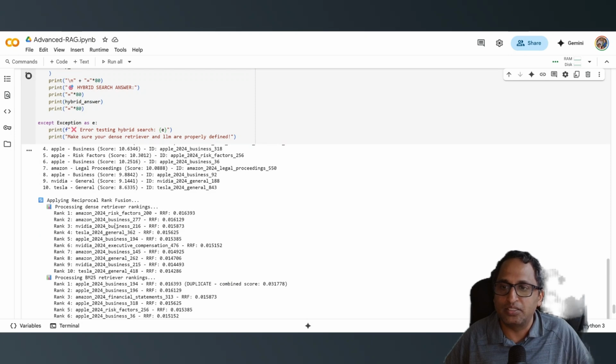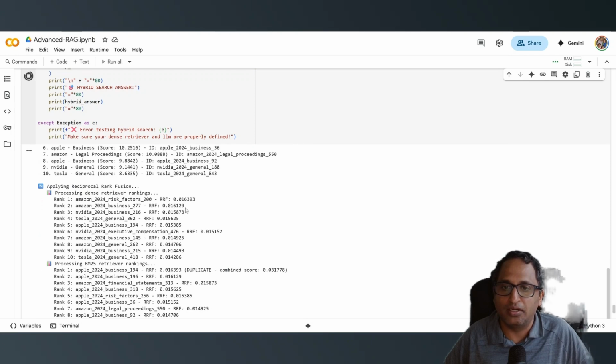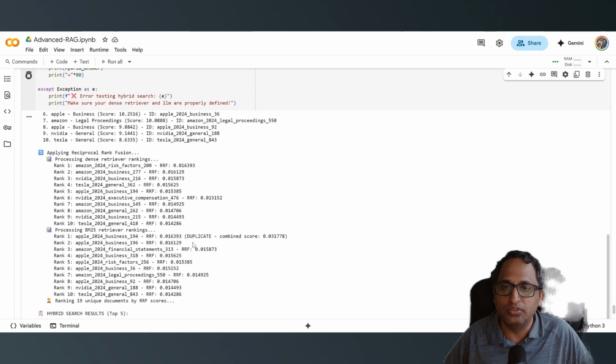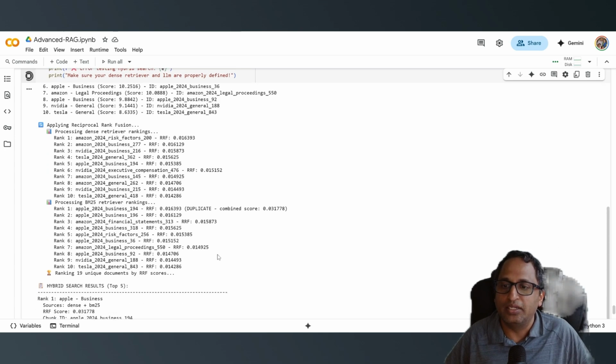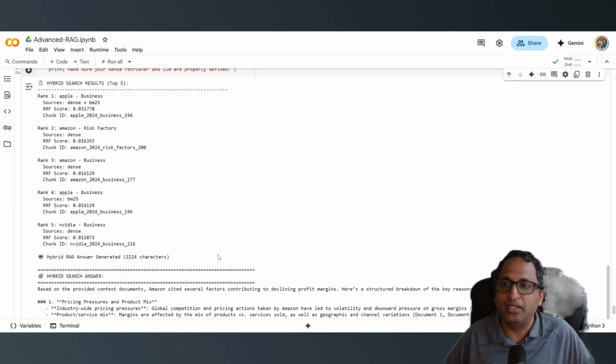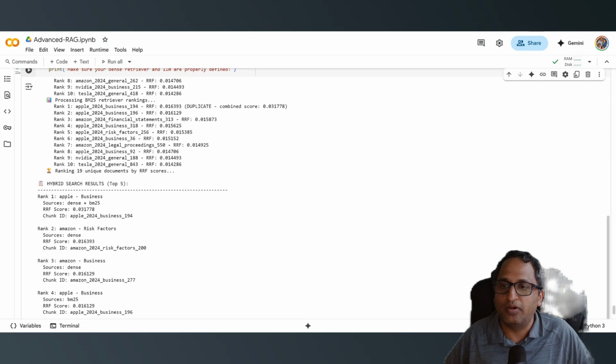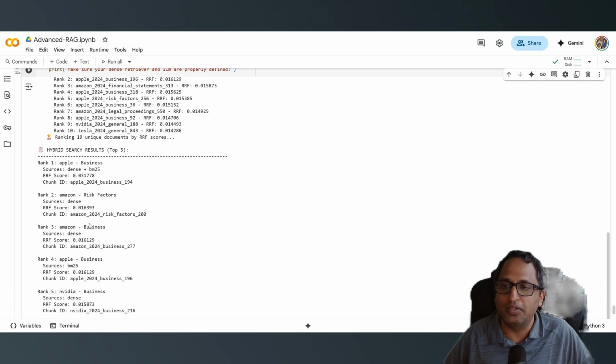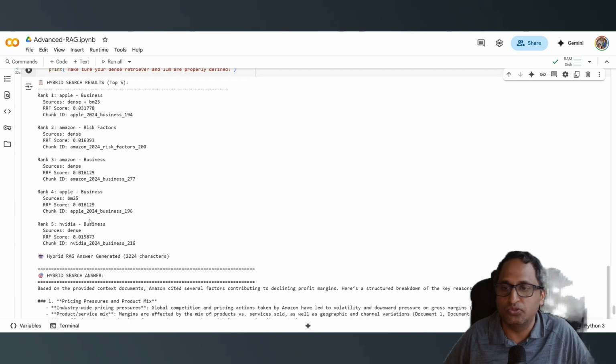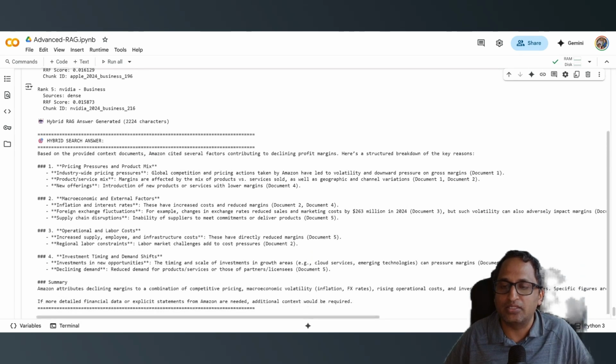Applying the reciprocal rank function, I got RRF; it also found some duplicates, so it computed a combined score. Now it has around 19 unique documents and is picking the top 5. You can see that the 0.31 RRF score is the top, and it is picking the documents based on the RRF score and then displaying the answer.